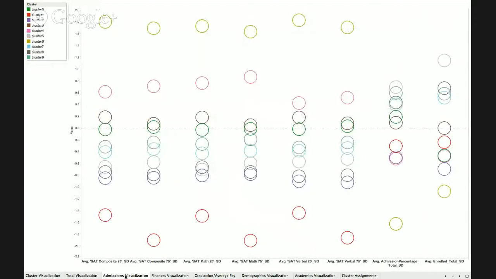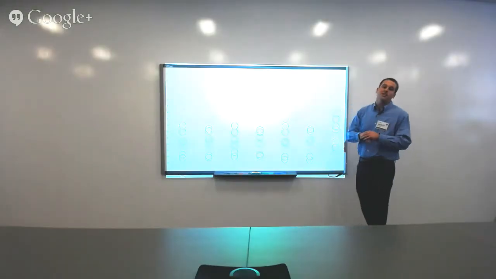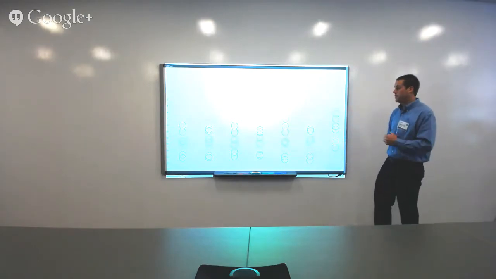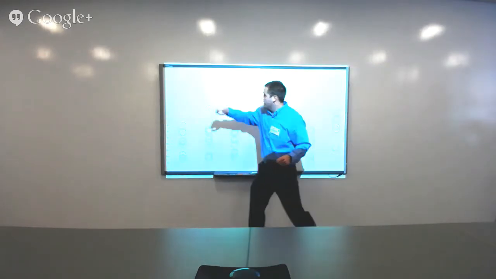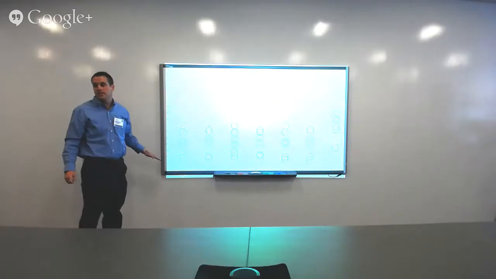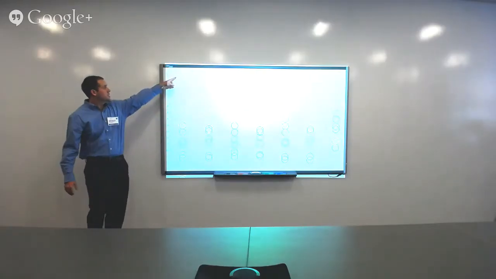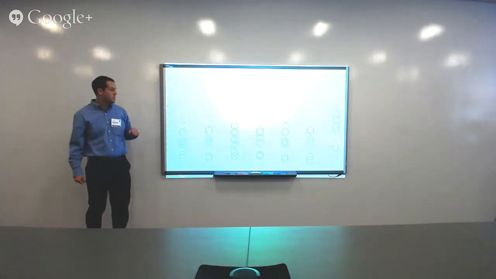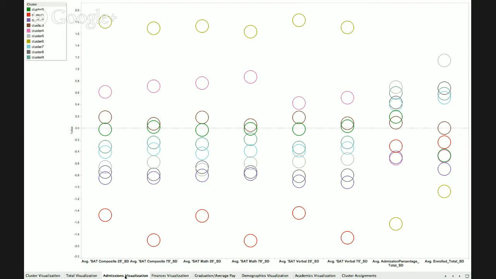Now, another way of visualizing it: these circles here represent different clusters. This is admissions, so let me walk back over here real quick. This top cluster here was what I call the high-risk, high-reward cluster. This is extremely small, extremely selective private schools that are unbelievably expensive to get into, or to pay for. This one right here is admissions percentage, so you can see these are the private school clusters. The y-axis here is standard deviations from the mean. This one is significantly more difficult to get into than all the others.